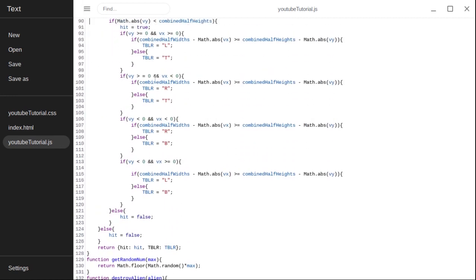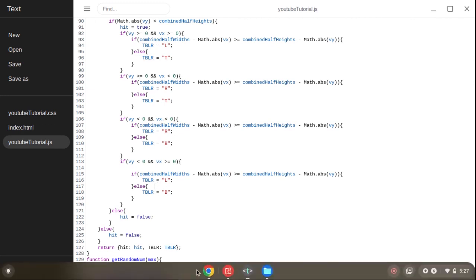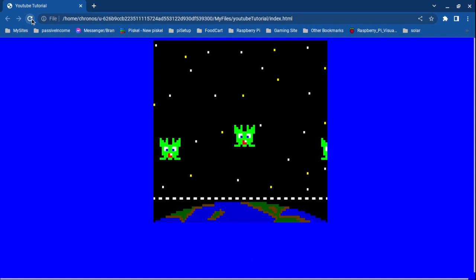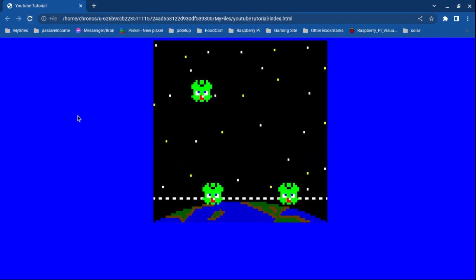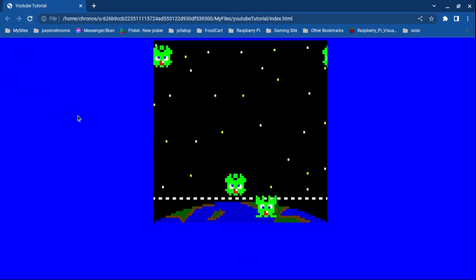Okay. That's where I'm learning that I put that space in between the greater than equal to operator. You cannot have spaces in your operators. If you're doing greater than equal to, you have to have it all one string, one statement. All right. Okay. So now if we've done it right, when they hit each other, boop, there we go.